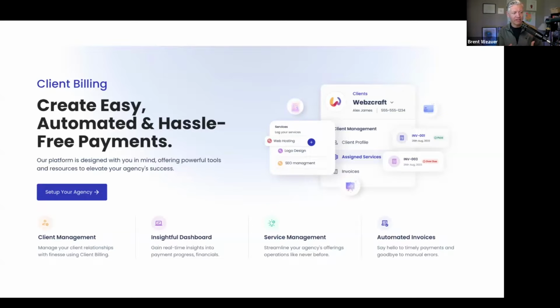So what you're going to see today is how we help people manage their invoicing with Cloudways. We're going to have an overview of the client management system, a dashboard to view your overall activity with invoicing, how you manage your services, automated and recurring invoices, taxes, and all that good stuff. So we're going to be covering quite a bit over the course of today.